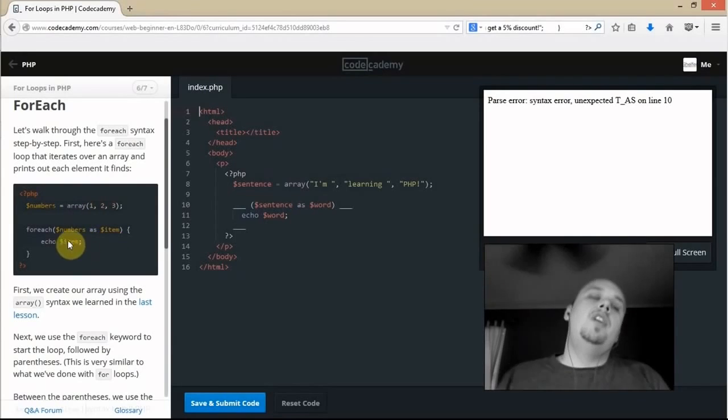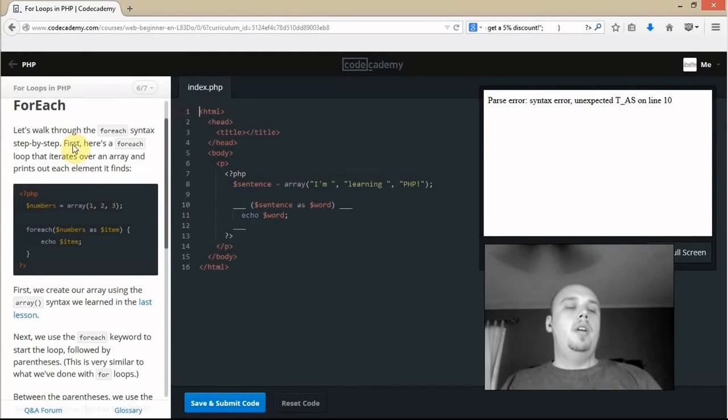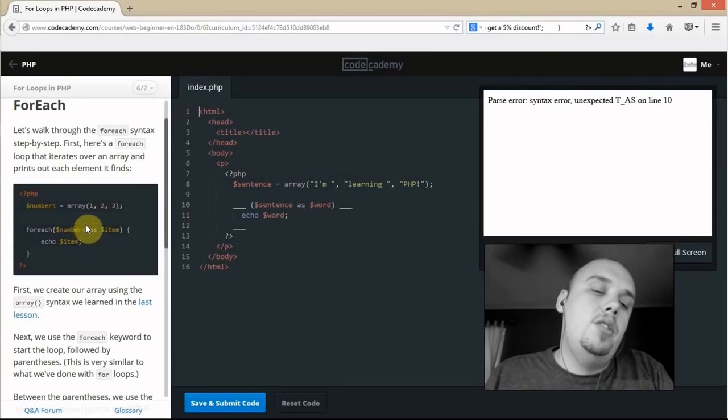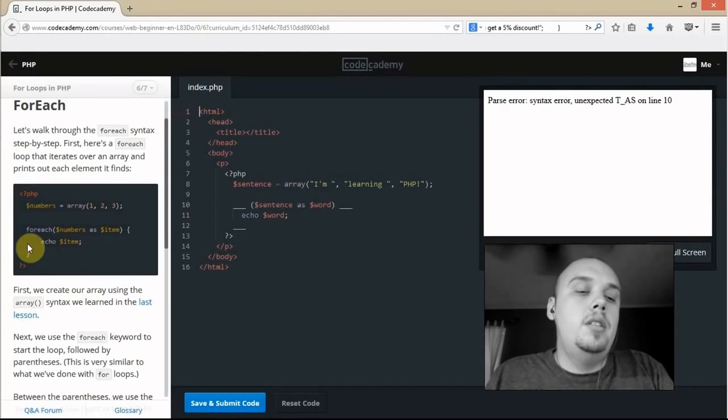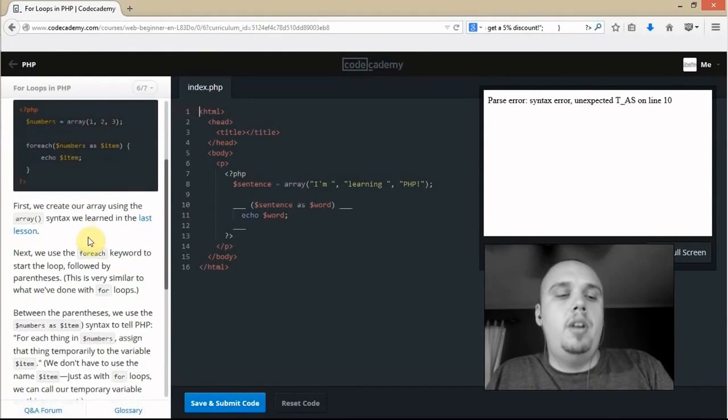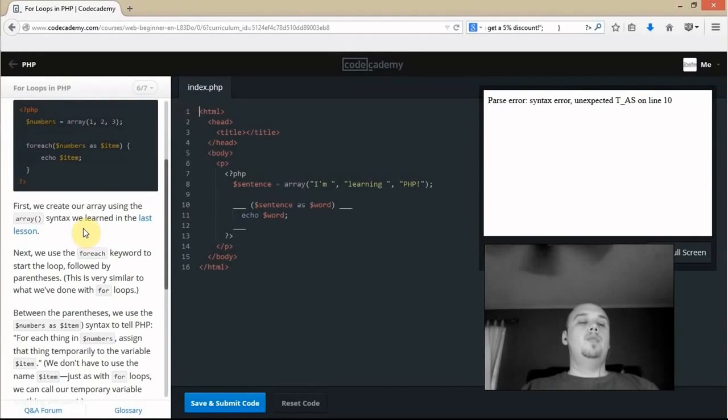Oh, item is a variable that it wants it to print. Okay, so for each numbers, and numbers is going to be called item, and then to echo each item. I don't know why it just doesn't say for each numbers. I mean, now it makes sense. Now I get it. All right.